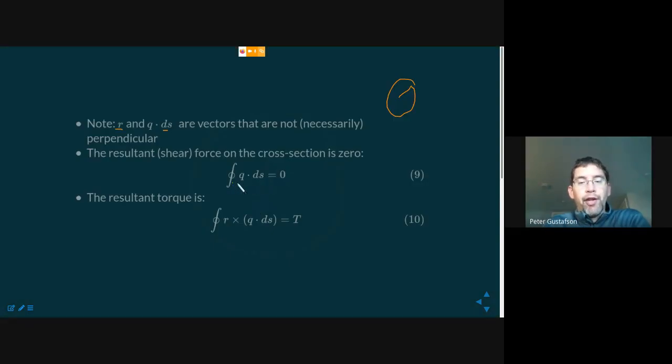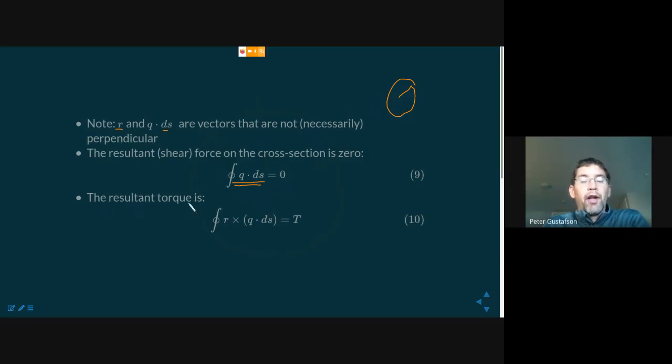However, that's true for this. So that is expressed as the integral of q ds. It is a closed integral from one point around to the other point. So it starts and finishes at the same point. So I'm using the closed integral sign. Closed integral of q ds is equal to 0.